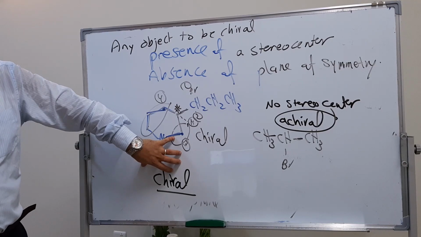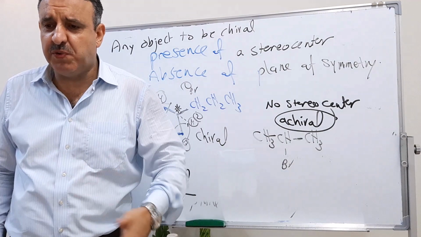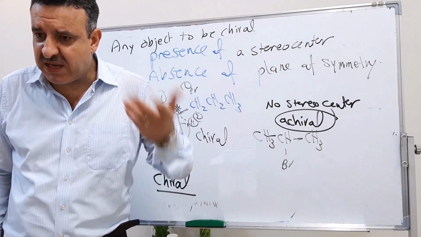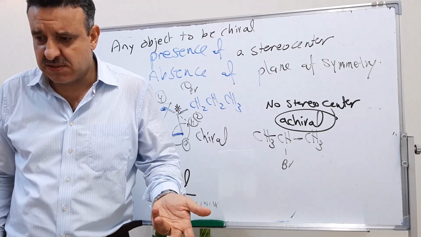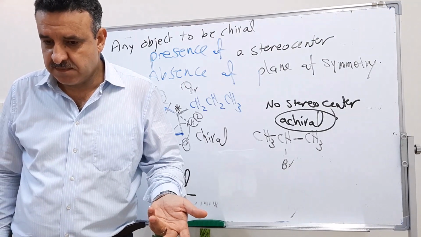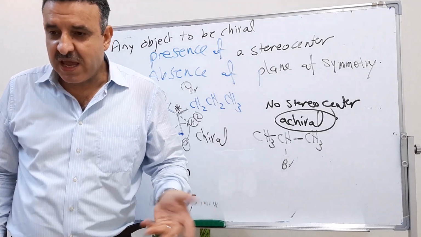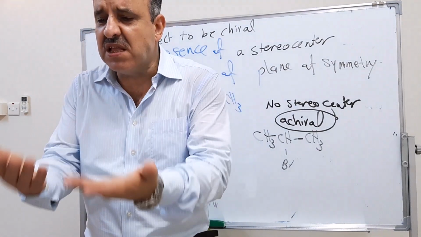The compound connected to different groups. Right, but what's the implication? What do we conclude? So if a compound is chiral, so what? What does that mean? What's so important about it? What's so special about it? Its mirror image is non-superimposable. In other words, it has the handedness property.